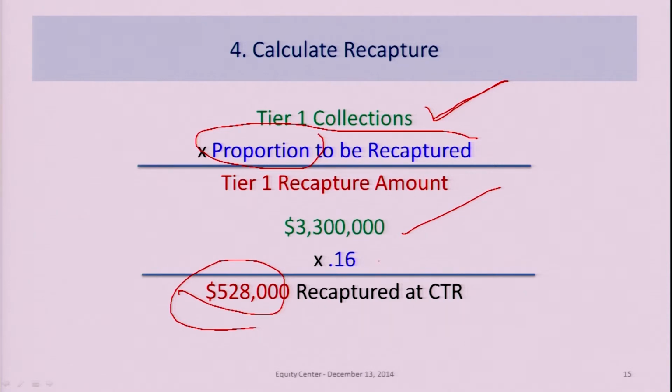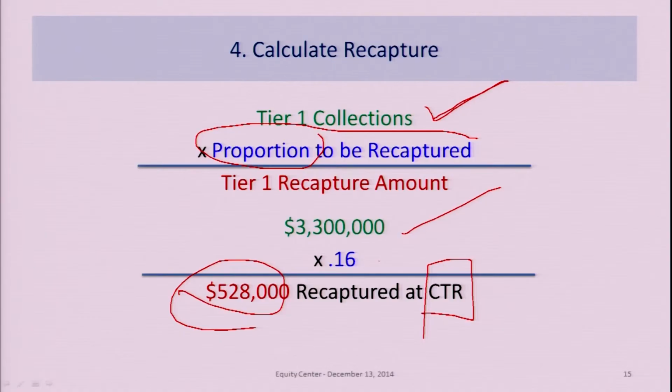So that would be the recapture amount, and you would use that money to buy attendance credits, for one thing, from the state. There are other things you can do instead of buying attendance credits, but that's the most common. And the other things that you do are generally more onerous than that. And you do get that kickback part of that, the discounts. So that's what's recaptured at the compressed tax rate. We haven't gotten into Tier 2 yet.